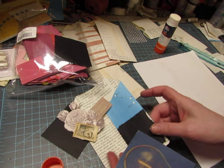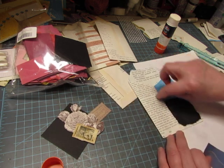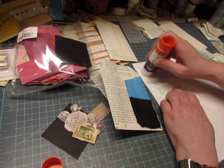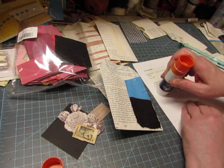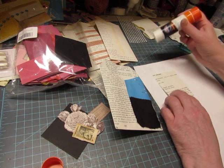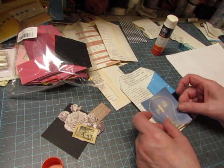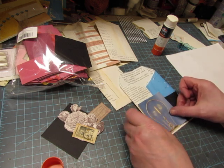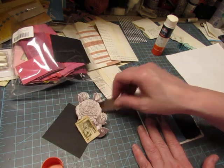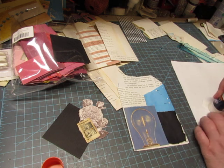Pam did some embellishing on hers too, but not like this. She put a piece of trim down here on some of them and added a couple pieces. So you can just make it your own. I just liked the technique that she used for cutting it because it was quick and easy. But her embellishments were nice too. Her envelopes looked very pretty. And on her video, she shows an assortment that she's made, or has started anyway.